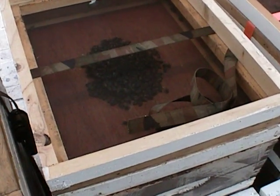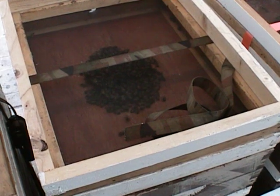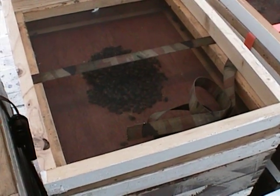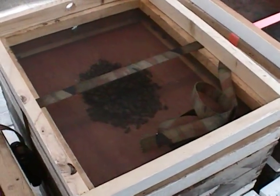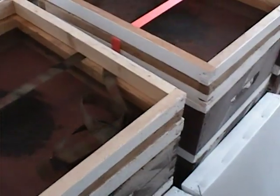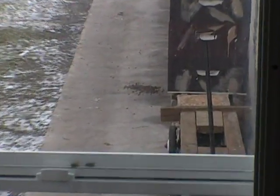Well, today's December 22nd. In about 10 days I have hernia surgery, and I will not be able to be picking up hives and moving them. As it is right now, it's difficult enough. I was outside today and I checked for dead bees in my colonies, and you see that pile right there?